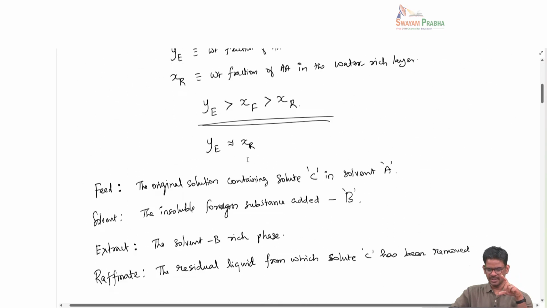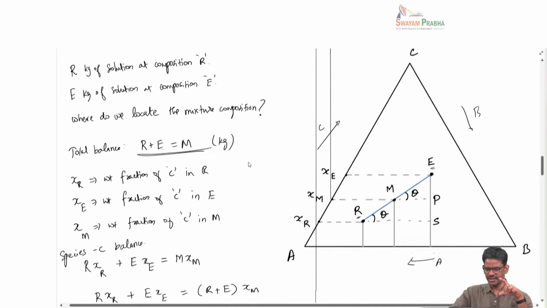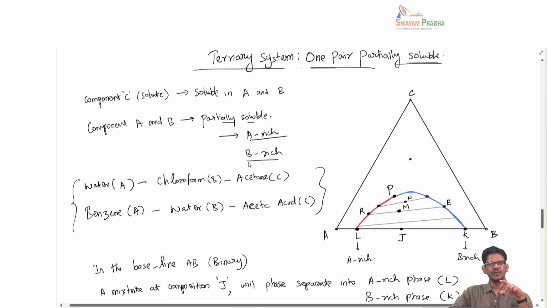Here the equilibrium phases are denoted in a ternary diagram. You can see that the three-component mixtures are depicted in an equilateral triangular diagram where both phases are shown. The red line shows the boundary of an equilibrium phase which is rich in A. The blue line corresponds to the equilibrium liquid phase rich in B. Any mixture that you bring in below this envelope will phase separate into an A-rich and a B-rich phase. In terms of operation, what we would do is take a feed mixture that is predominantly A and C.